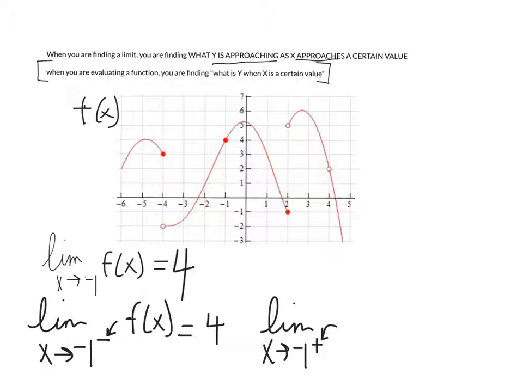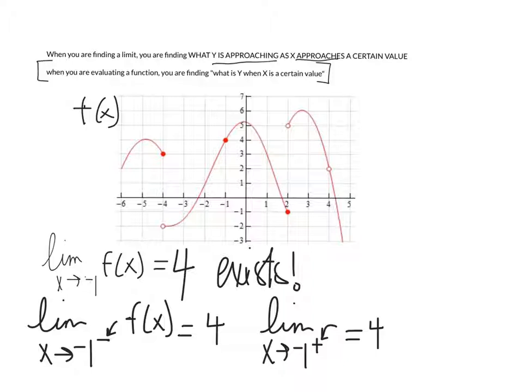That's what that means, from the right. That was when we came at the graph in this direction. And as x was approaching -1 from the right, y on the function was approaching 4. And since the left and the right both agreed, the answers were the same, then the limit as x approaches -1 exists, and it is 4, which means that as you're coming to -1 on the function from both sides, y is approaching 4. So the limit exists.